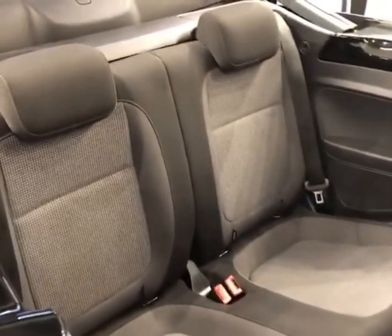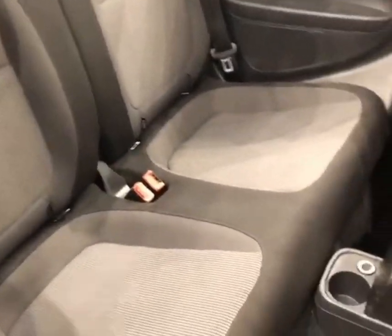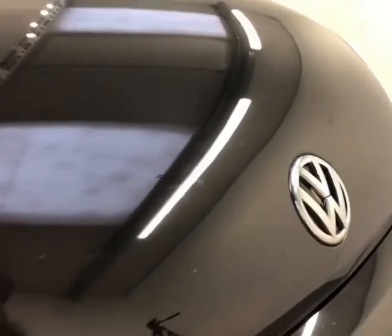There's plenty of room in the back for two adults and the roof is in excellent condition — it only takes about 20 seconds from start to finish to open and close it. And for a convertible they often sacrifice boot space, but the Beetle's actually got quite a good luggage area.